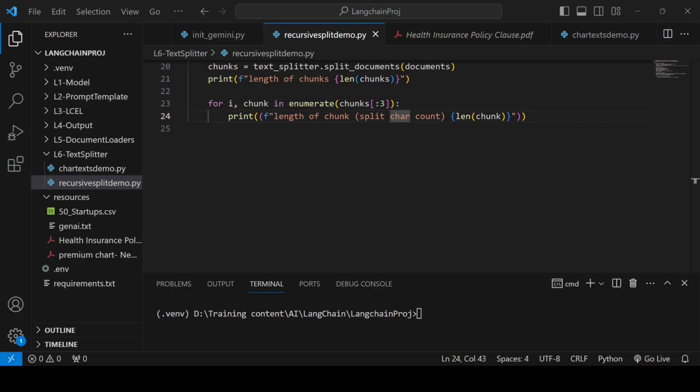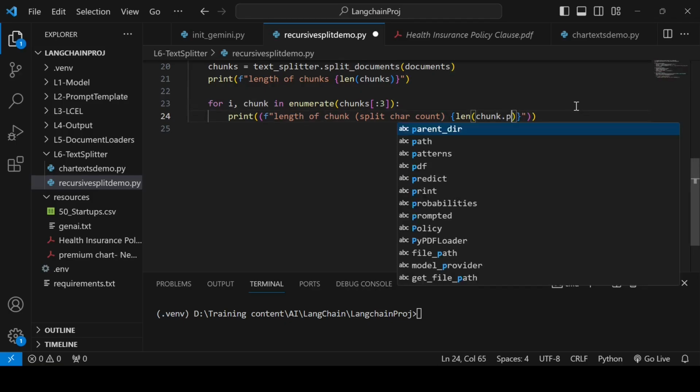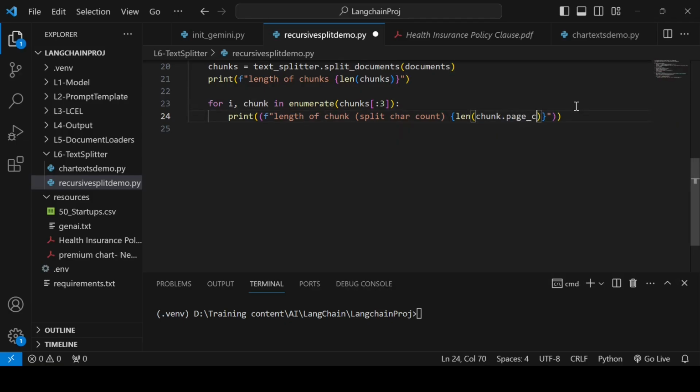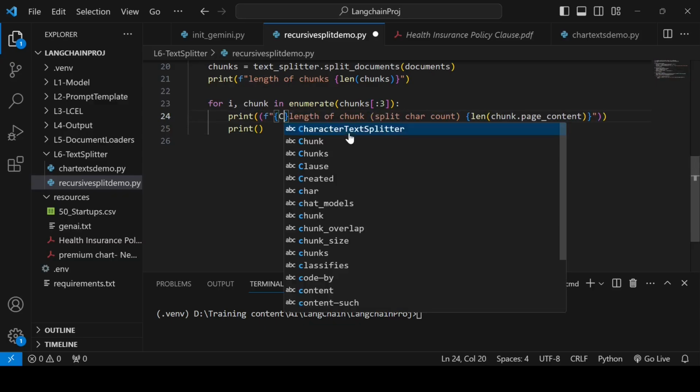Something is missing, right? I have to use page_content because I want the character count. Then if I want to print, I should also give which chunk.